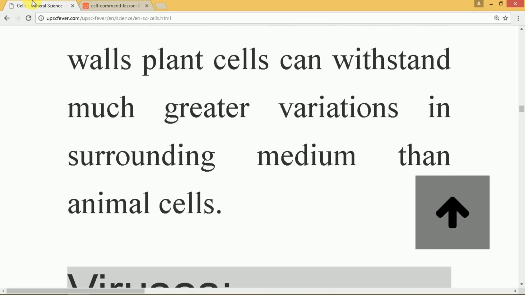The second use of yeast is in the process of fermentation. Yeast is used to convert sugar into alcohol, and again, as we know, anaerobic respiration gives a byproduct of alcohol and carbon dioxide. So the alcohol is used in the process of wine and beer making. And this process of fermentation was discovered by the scientist Louis Pasteur.